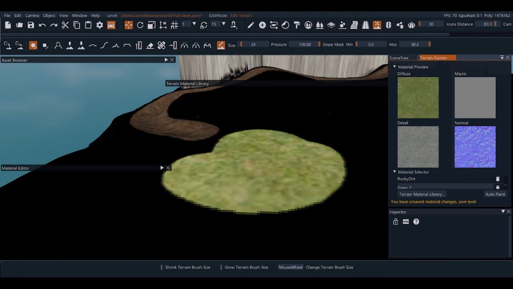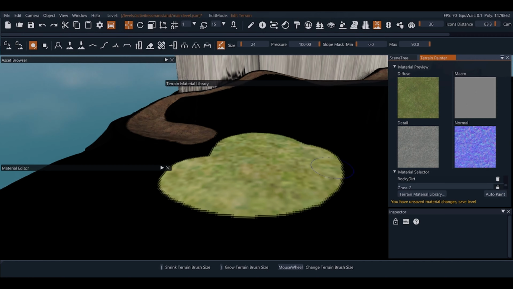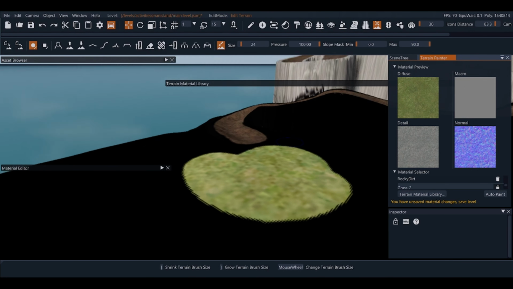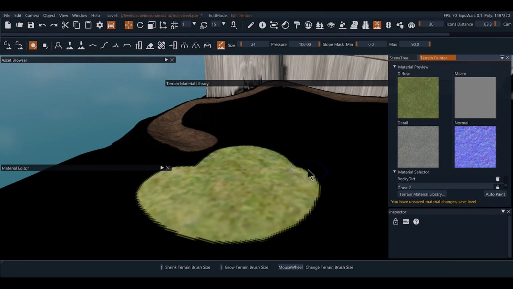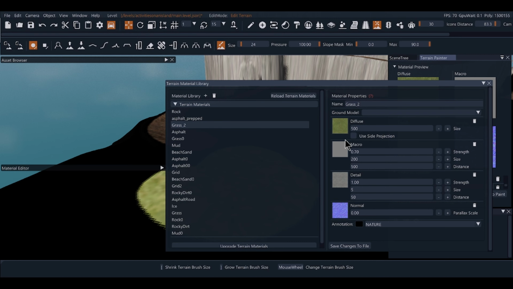Or maybe it isn't a bust, everyone. So I ended up thinking about this map since I was at work, and one thing I didn't try at the time I made that recording was make textures from scratch. Well, sort of. What I did was I took this grass texture. This originally was grass 0. They had no materials in each of these properties here. Actually, in diffuse, macro, and detail, and nothing in normal.